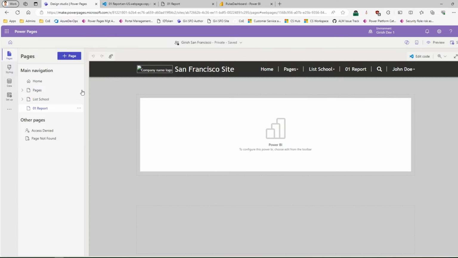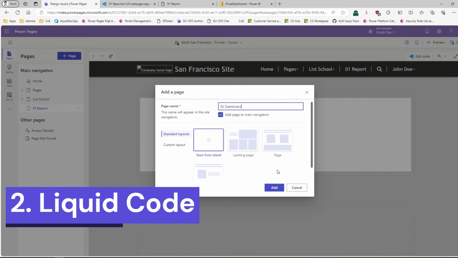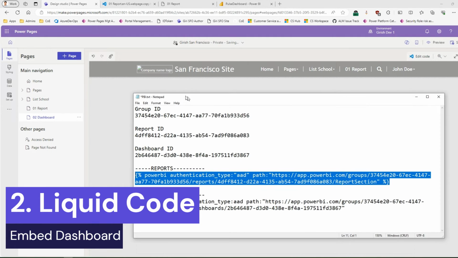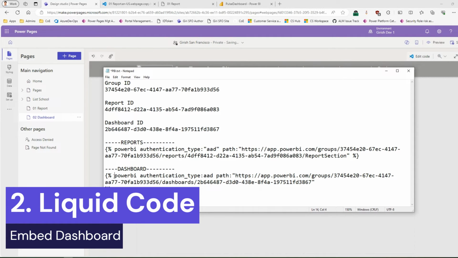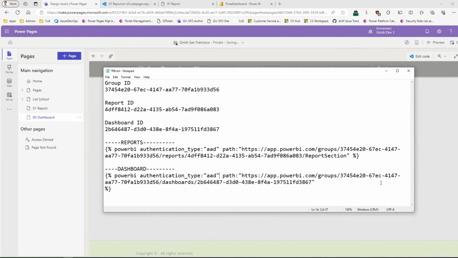Now next step, let's create another page called 02 dashboard. Now we are going to embed the dashboard. Again the same step. We have already created the syntax in our notepad. So if you see here, Power BI authentication underscore type. Now let's put it in double quotes, and this is the path. And let me remove the additional spaces, and I think we are good with this.